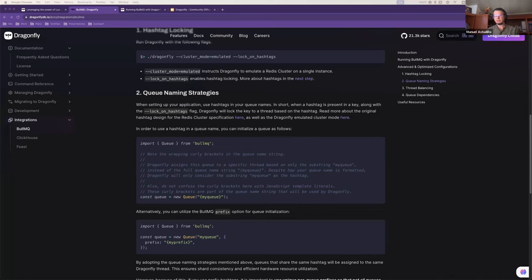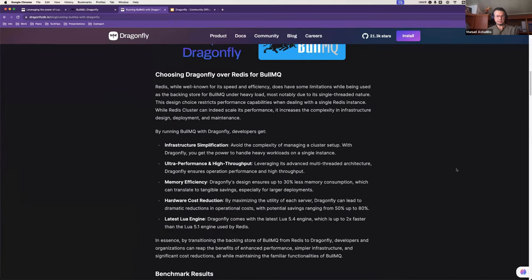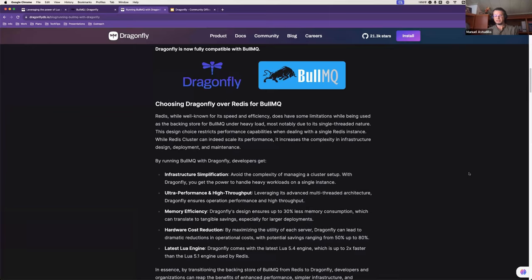Obviously the performance is going to be the main advantage that a BullMQ user is going to notice, because when you are running millions of jobs per day, and sometimes it comes in bursts, you really need to achieve the maximum performance to avoid Redis being the bottleneck of the system. We have seen some cases where this actually happens. Redis can become a little bit unresponsive when it goes over 80% of the CPU. And since Redis is single-threaded, it's quite difficult to scale up in those situations. So I think the ability to divide the workload across different threads is going to be a very nice advantage to solve this kind of problem.